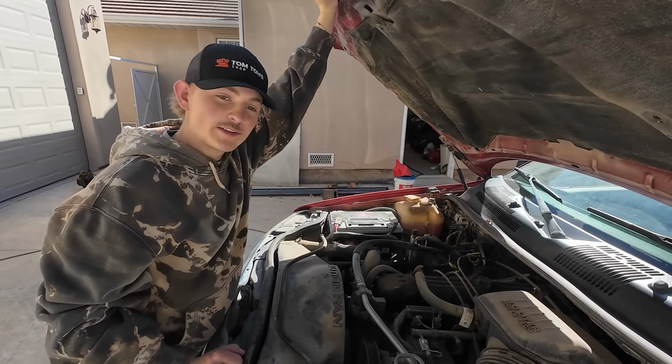All right, so he's gonna help me get this one up and running again because he knows what to do. So he's gonna do an oil change really quick today. Maybe we'll look at what else we need to do on this thing. It's definitely dusty, but it's got some life left in it.